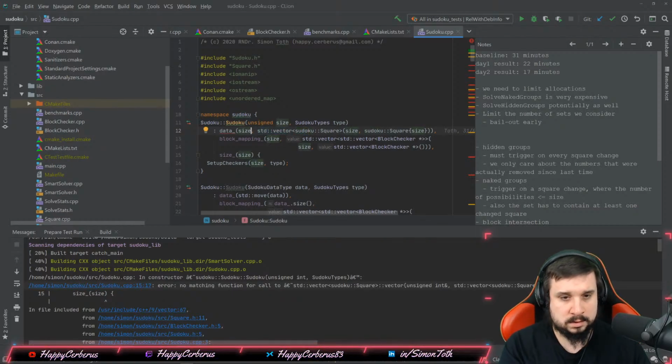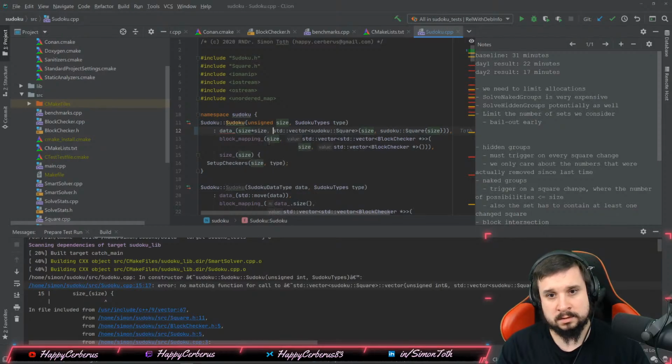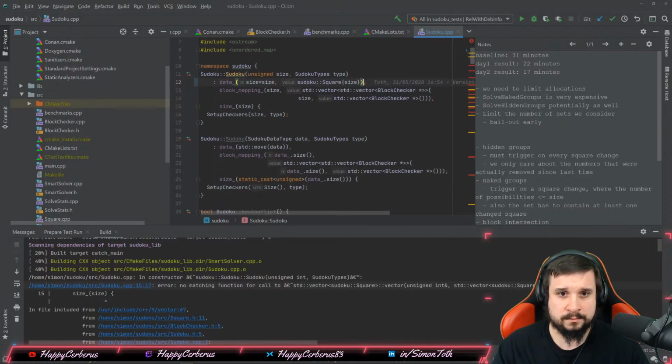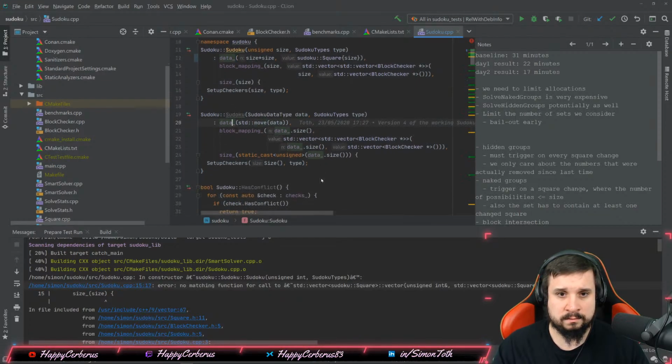So this will be size times size of Sudoku square. Yeah, okay, I think this will force a couple more changes. Move data, that's fine.